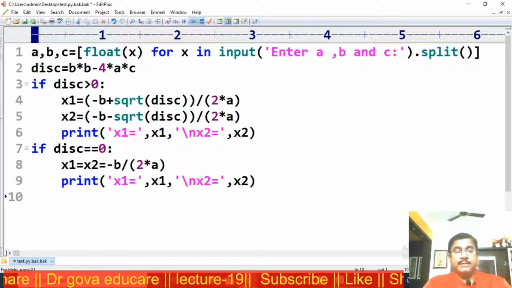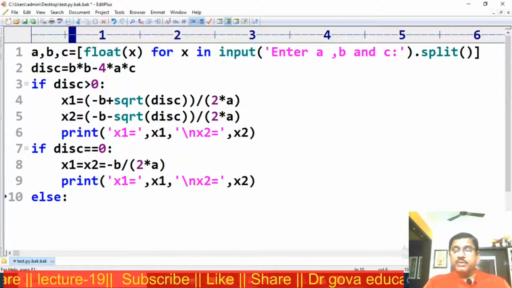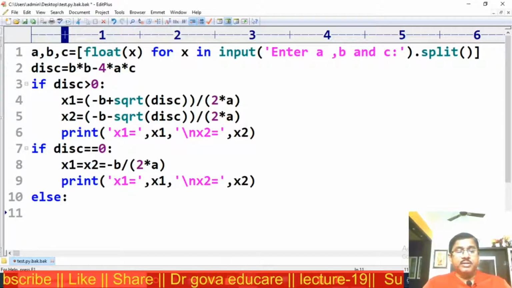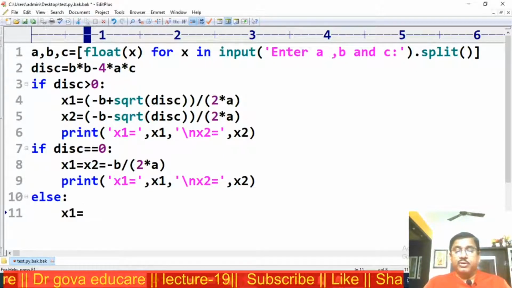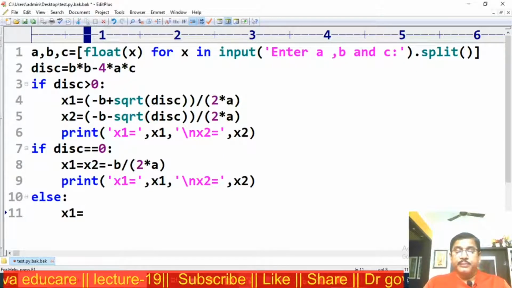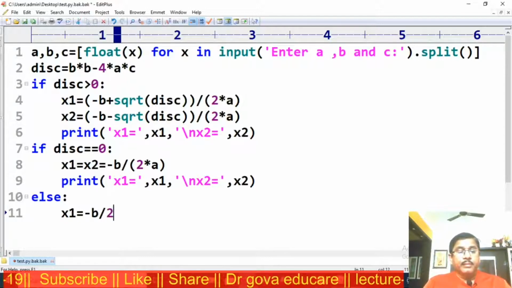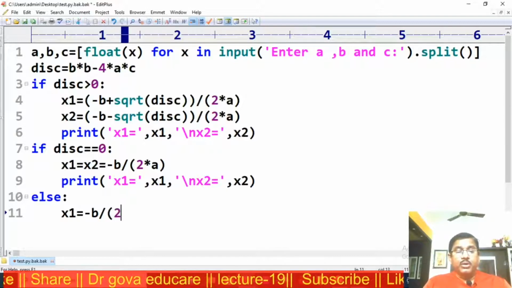Other than this, else the roots are complex roots. For complex roots, the imaginary part: x1 is equal to minus b by 2 star a.